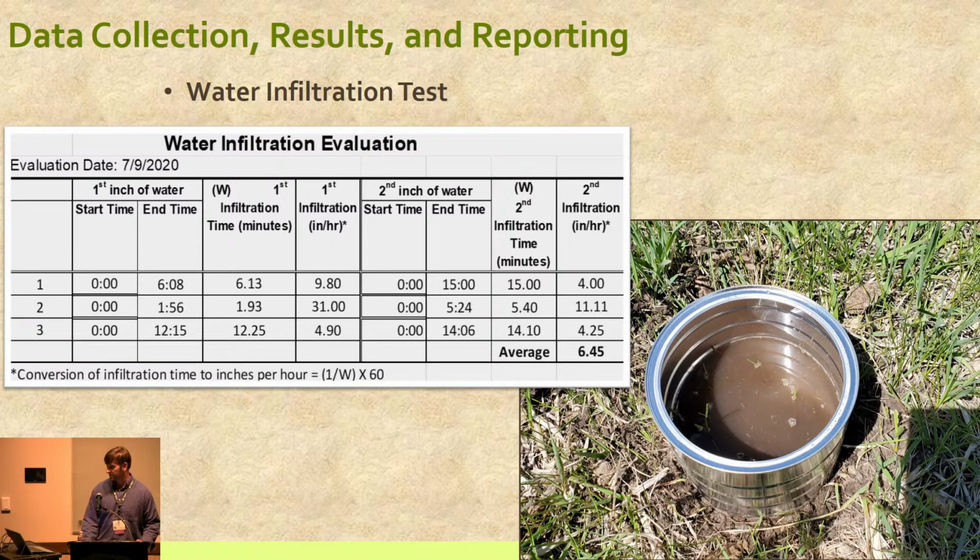For those of you that are sharp-eyed and didn't want to embarrass me, yes, that is a coffee can that we're doing that water infiltration test with. Of course, you'd want to use a soil ring, but that particular day I was not able to find my soil ring. And it just so turns out that the coffee can in the break room is the exact same diameter. So cut the bottom off. The only hard part was it's not quite as strong as the soil ring, so you had to kind of serrate the edges and work it into the soil a little bit easier rather than just pound it in. But I said that because I know there's somebody out there saying, well, that's a coffee can, it's not a soil ring.